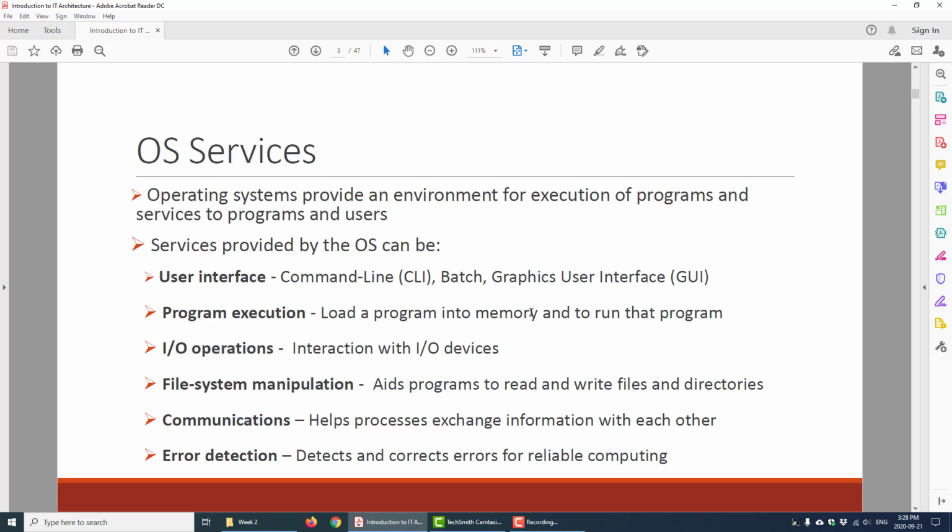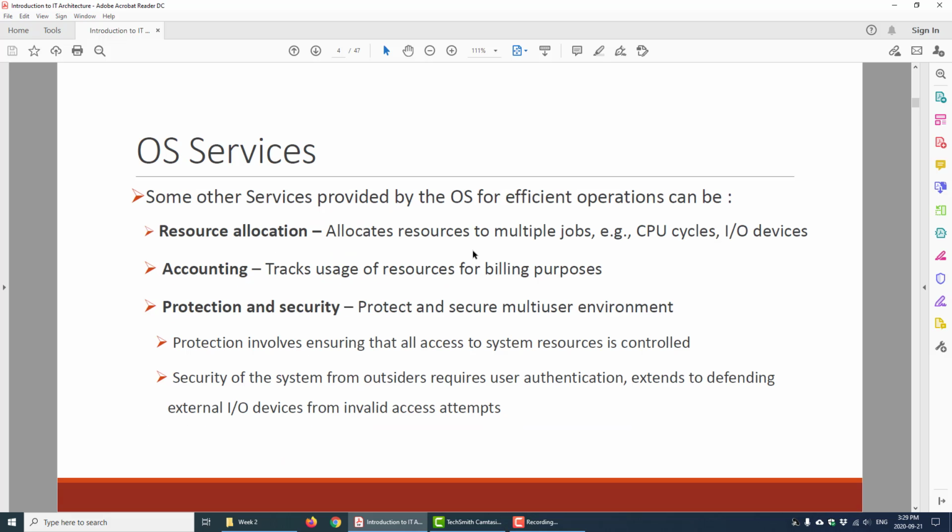But yes, some of the services which are very generic to the operating system are available in almost all operating systems, like the user interface service. It's available in almost all the modern operating systems, because we are going to interact with the operating system using some user interface. It can be a command line interface using a terminal or shell, or it can be a graphical user interface using GUI interface services. So these are some of the many services. Similarly, there are some lesser known services to the user, but they are extremely important.